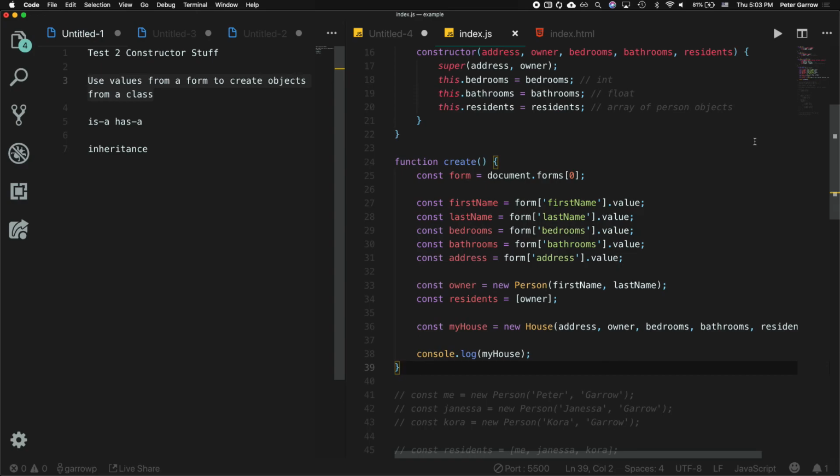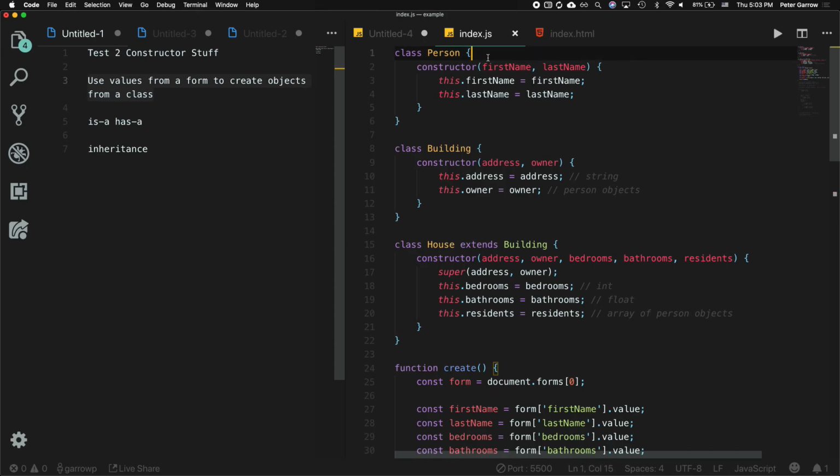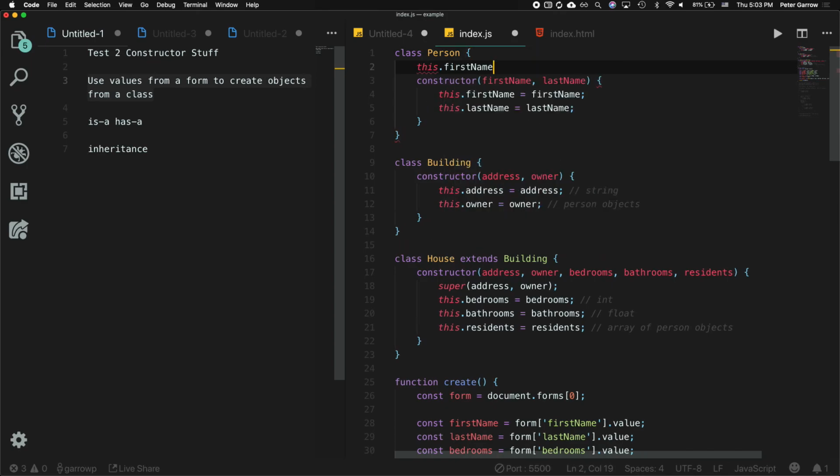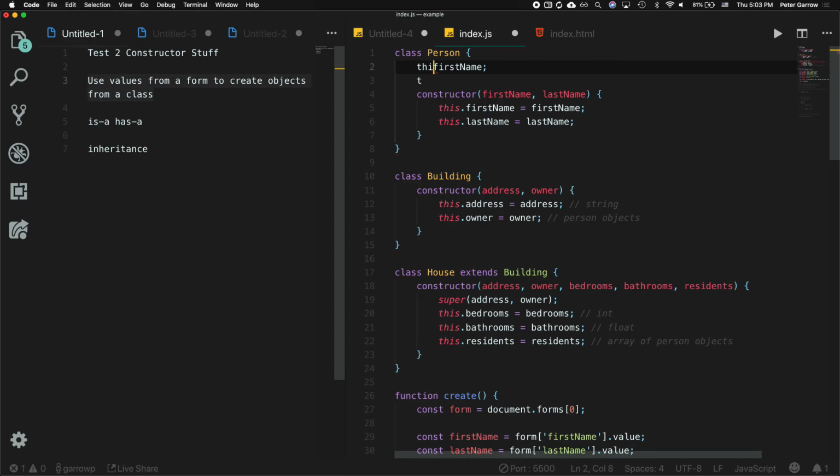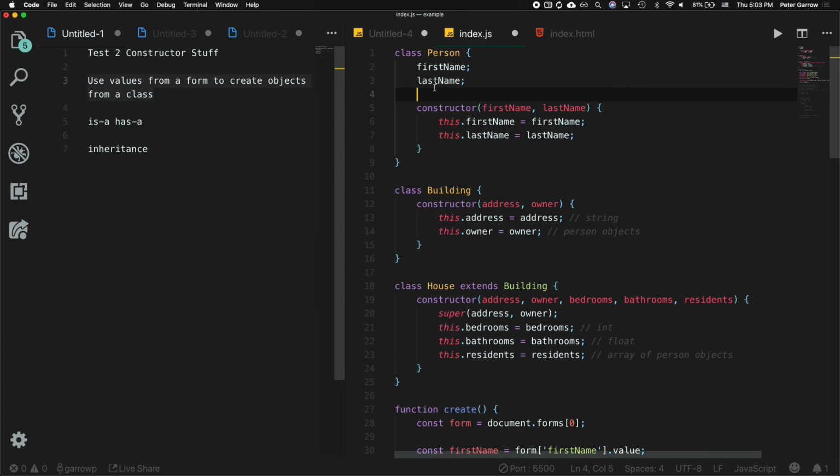Could you just show us real quick how you would do the constructor, like how Mr. Anderson does it? What is the difference between putting it inside the actual constructor and outside? So he does something like this. I don't know if you need this there. Would you then have to say this dot first name in the constructor? Yeah. So then basically it's pointless to declare them twice, in the constructor and outside. That's kind of my thought.